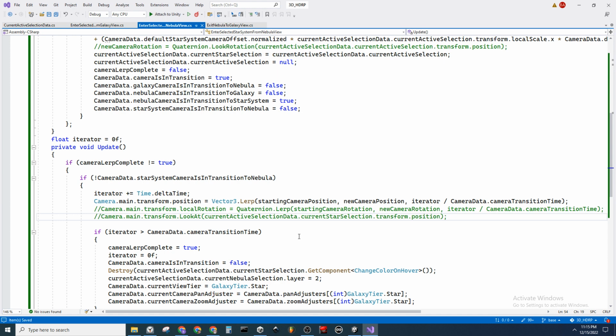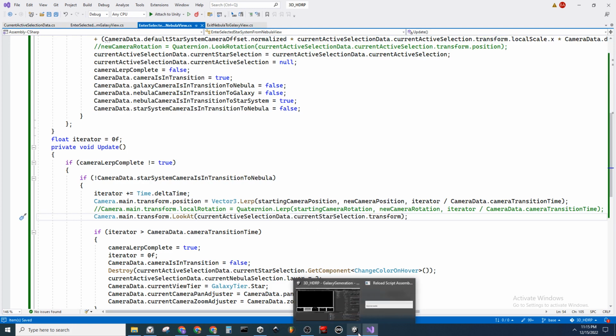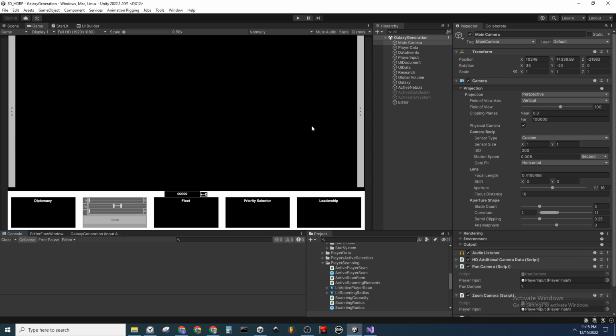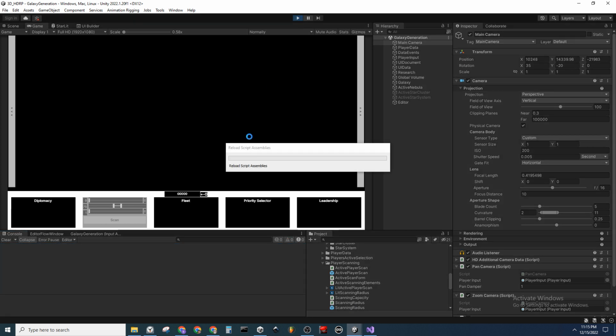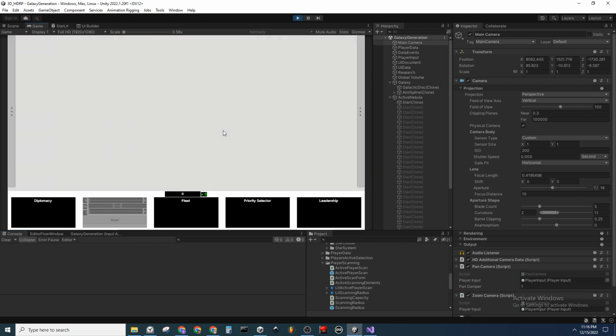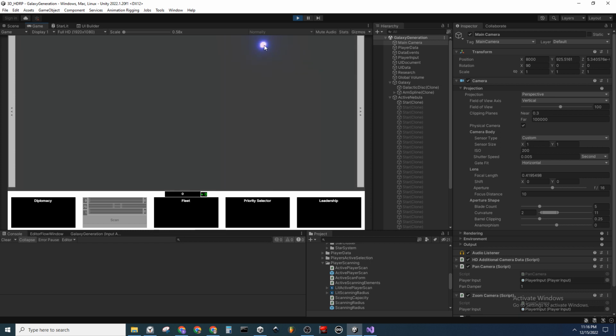So how come looking at it is changing the position? It's kind of weird. So let's see. What if I go like this or something? Yeah, it's still doing that.